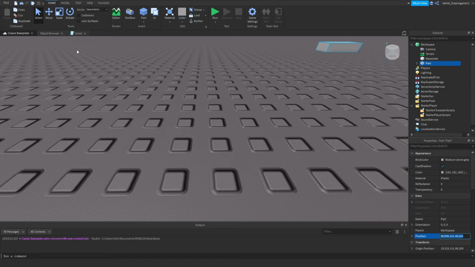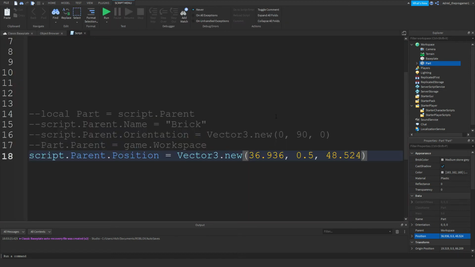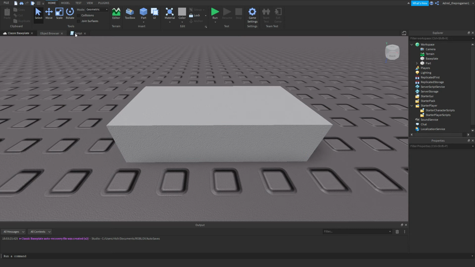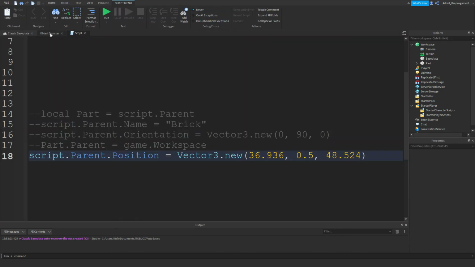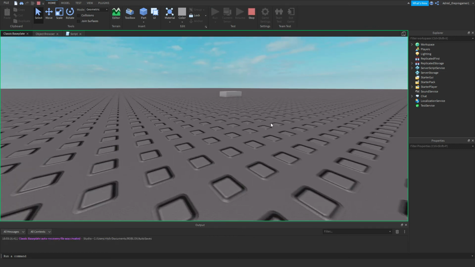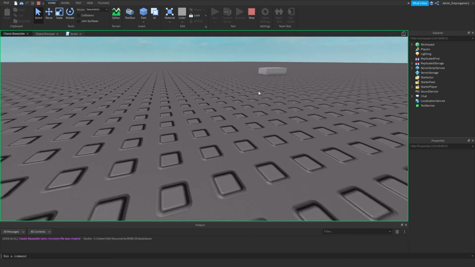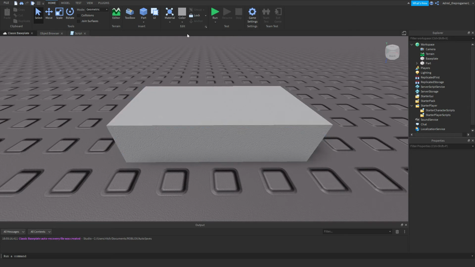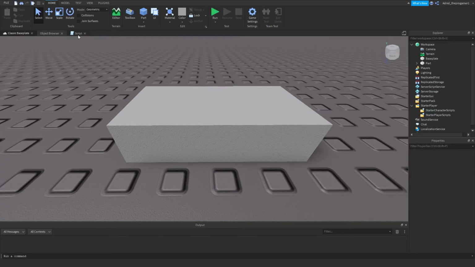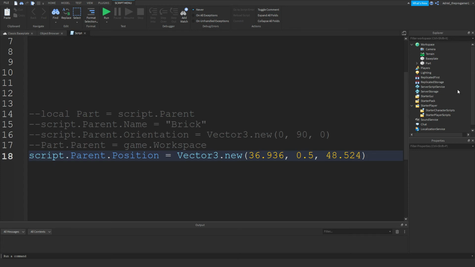Copy that, then paste it in the Vector3.new, and this will be the position. Let's bring it back to here, and let's see if the part changes position. Click on run, and as you can see, the position of the part changes. It's right there. See? And yeah, that is how you do the position.